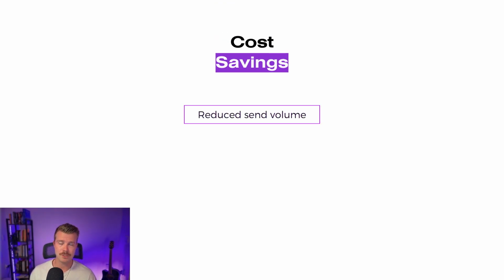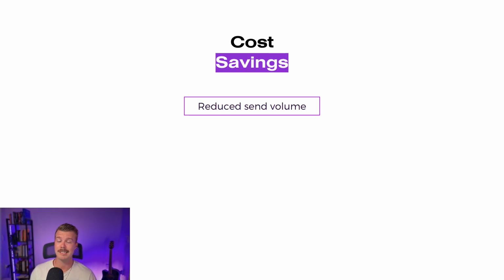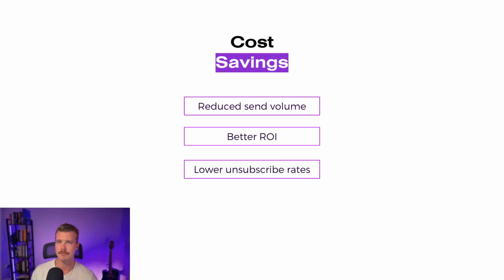The other thing here is cost saving. So you end up reducing your sending volume because you're not sending to your entire list every single time. You get a better ROI because of the things that I mentioned before, and you also end up getting lower unsubscribe rates. So all in all, it's a much better approach to email marketing than just batching and blasting everyone.